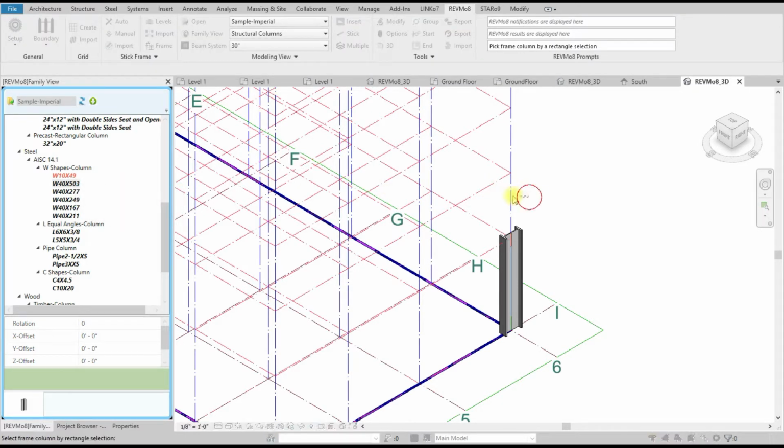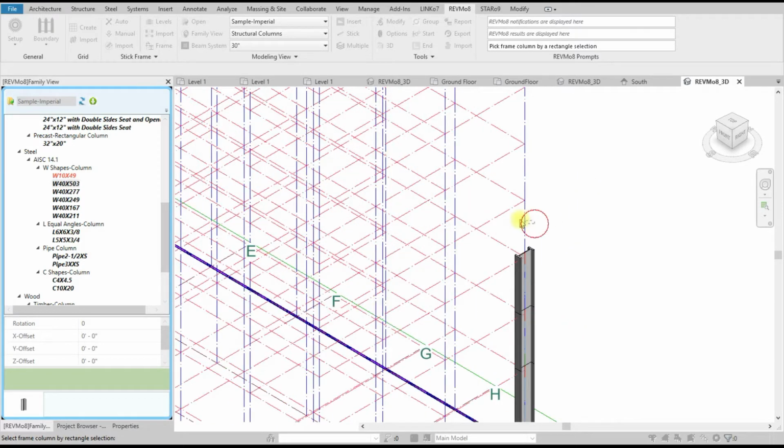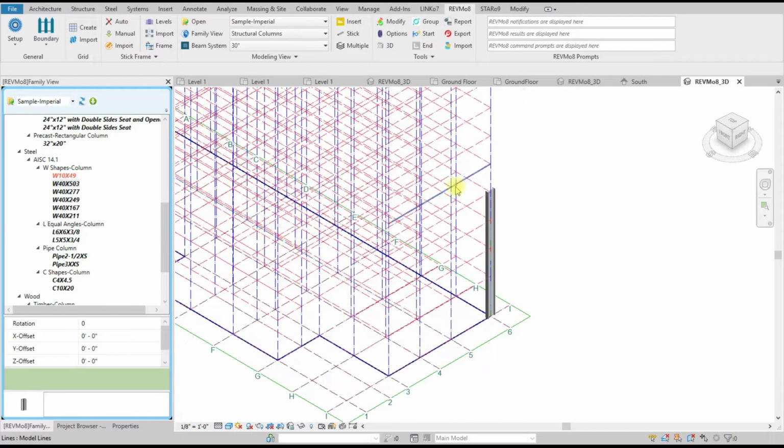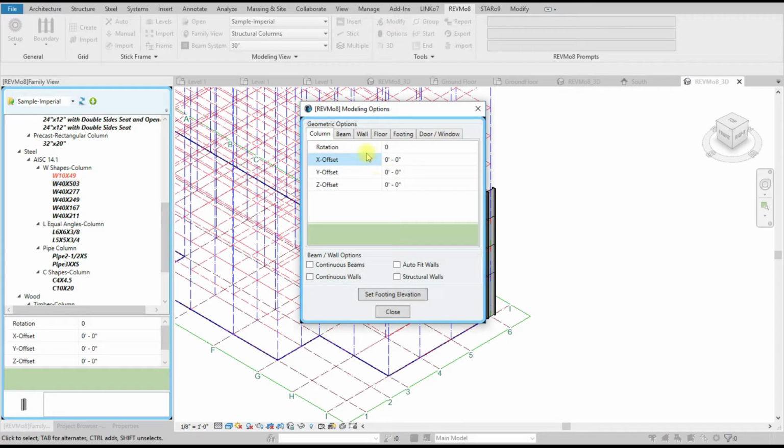inserting columns, you can keep adding, for everything. So this is one by one. And here also one of the differences is that you can change the properties or the parameters for modeling in here while you're modeling. In here you will have to change this in advance before you model from here.